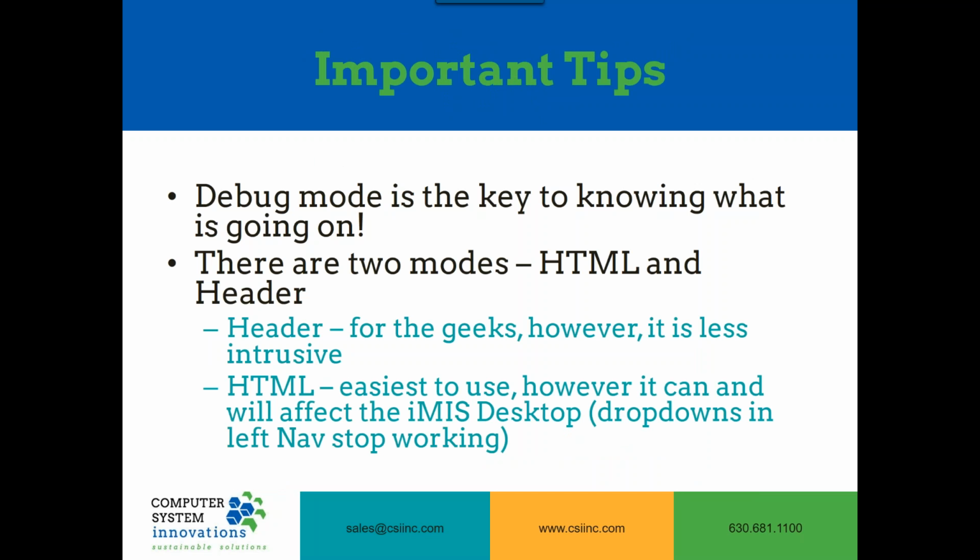HTML, that's for the people like me, right? It's easy to use, but it can and will affect the IMIS desktop. So if you turn on debug mode in PageFilter, and you have customers, or I'm sorry, staff, co-workers using the IMIS desktop, weird things are going to start happening. So if you need to turn on debug mode and you need to put it on HTML, you're going to go real quick. And if you are not going to go real quick, turn on header.